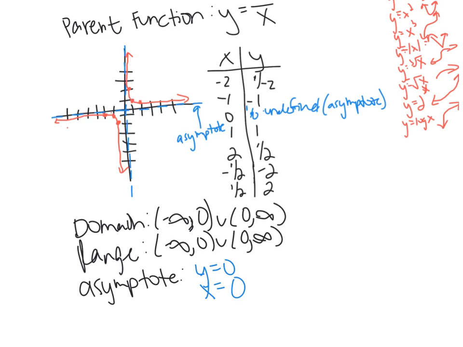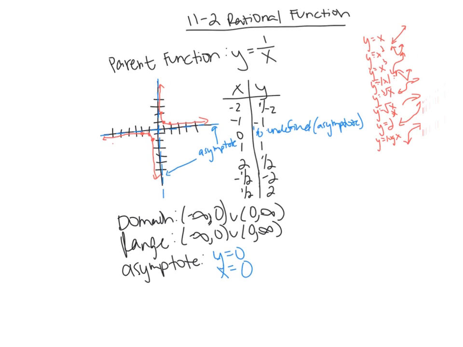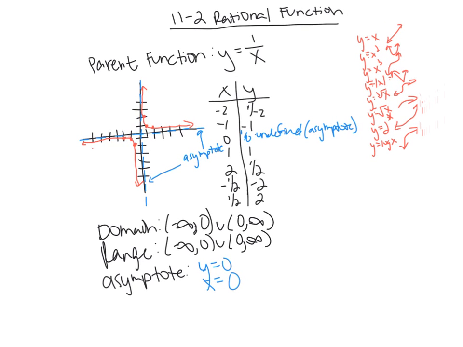So again, these asymptotes are only for a plain Jane function, if I don't have anything added or subtracted to it or multiplied. But our shape looks like that. We do have some symmetry. We have some origin symmetry going on here, right? I can put my pencil right there at the origin 0, 0, spin that graph around 180, and it would match up perfectly. But a very different looking graph than our other parent functions. So rational parent function, plain Jane function.